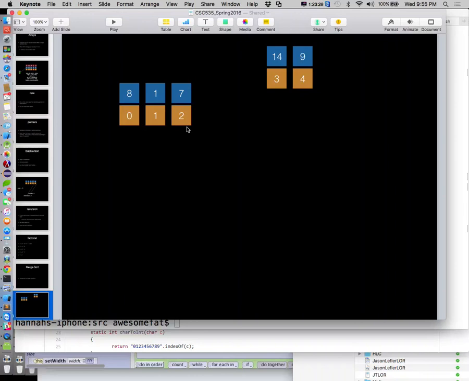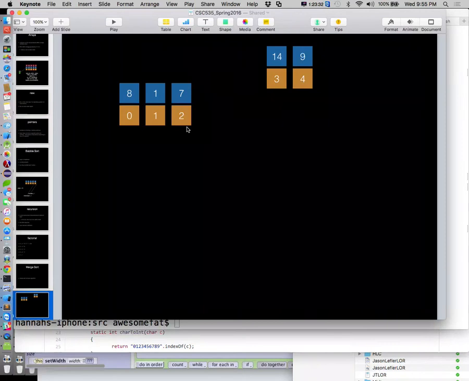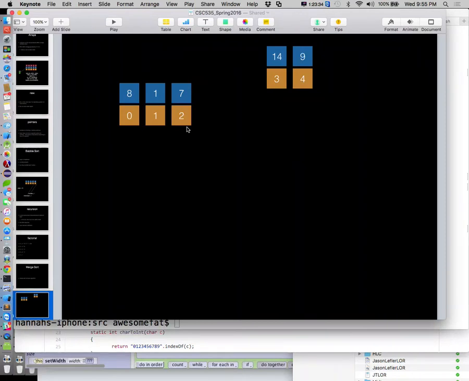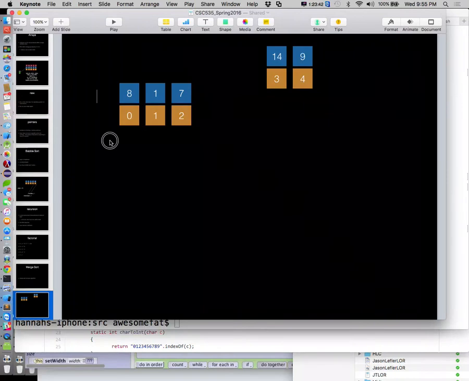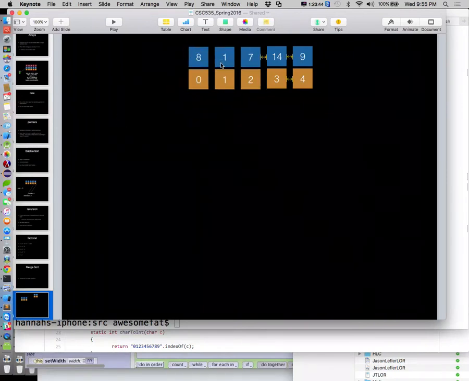I haven't actually divided the array. I've passed the exact same array to merge sort. I've just let him know the part of this array I want you to focus on is begin is 0, end is 2. The original call was begin is 0, end is 4.